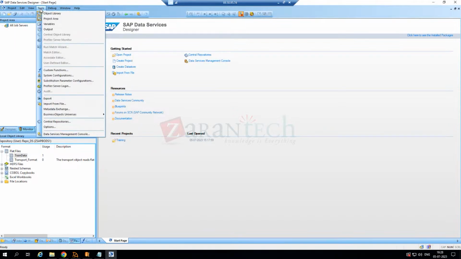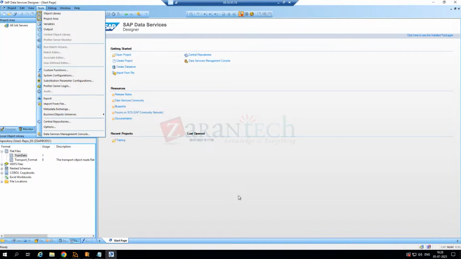Here we will cover a few more things: system configurations and substitution parameter configuration. These are the most important things if we talk about BODS. These are the things which help us to work in a multi-level environment.